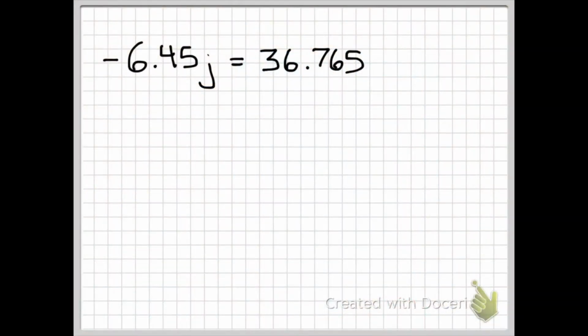Alright, so very similar to solving equations that are whole numbers. We do have some negatives in here, but we're going to go back to our rules, so this is a good review. I'm going to draw my little squiggly line here, which is optional for you. We see that negative 6.45j is indicating that there's multiplication taking place. So we want to do the opposite or the inverse. So we're going to divide. Remember, do not drop that negative sign. That stays with it. This cancels out, which is exactly what we want. We're going to divide over here.